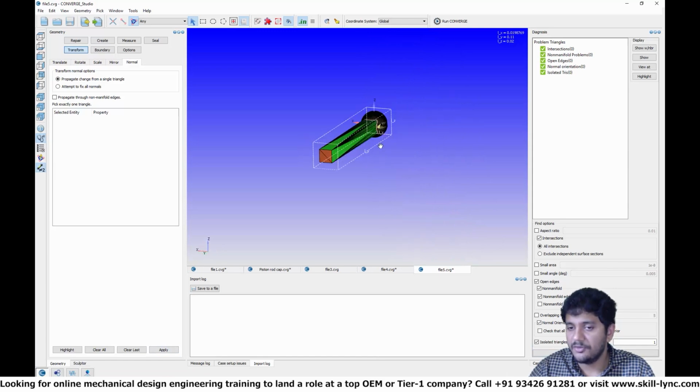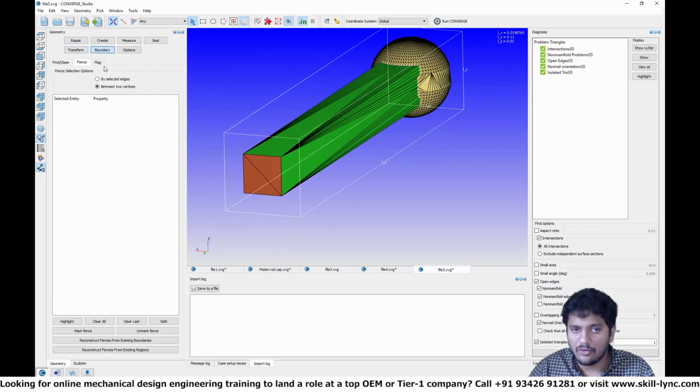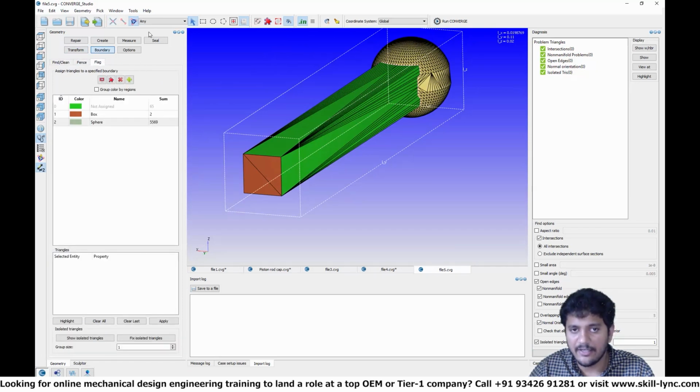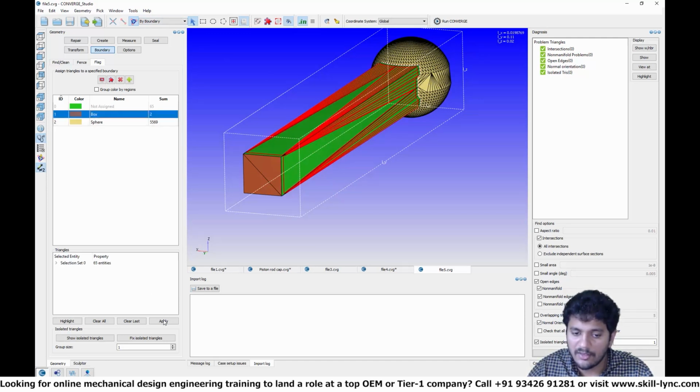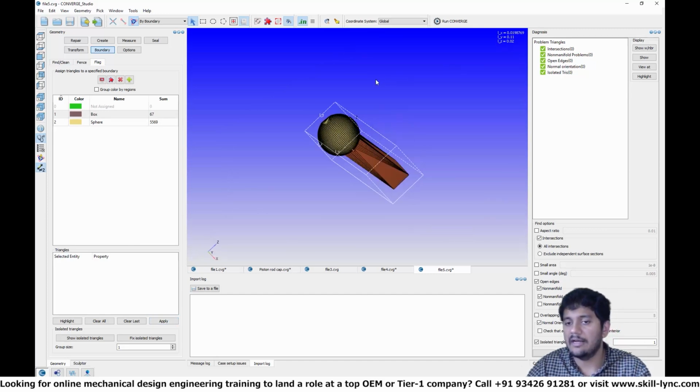The last thing I need to do is make sure that I go to flag, and then select the new boundary that I've created, right? Whenever you create new triangles, all those triangles are added to boundary ID 0. Originally these triangles were part of the box boundary. So I'm going to now select triangles by boundary. I'm going to select the green triangles, click on the box, and then just click apply. Okay, and that is how I would do a cleanup.